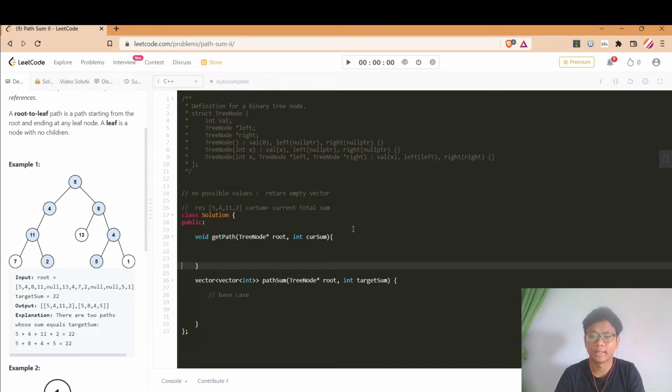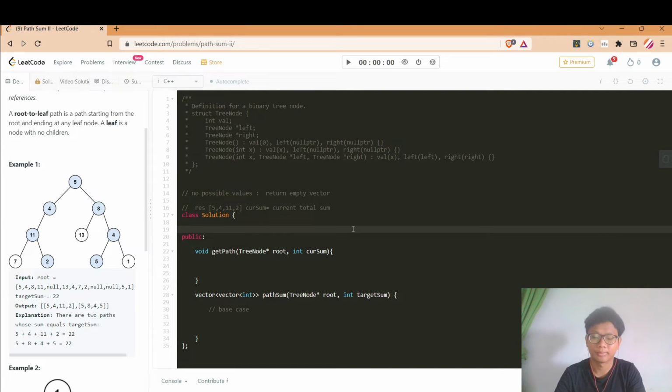I will also declare a vector of int, and let's call it answer. And one more thing, we also need to maintain the path, which is a vector of int, let's call it result, and let's pass it by reference.